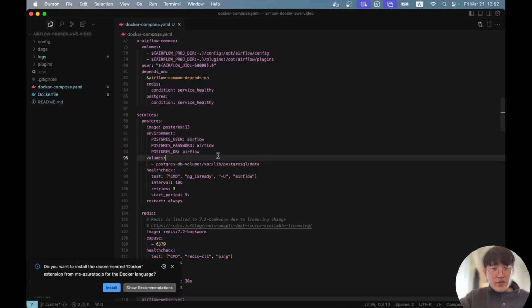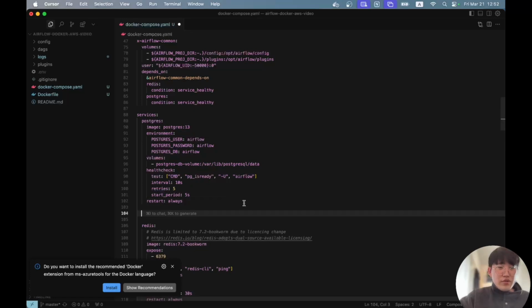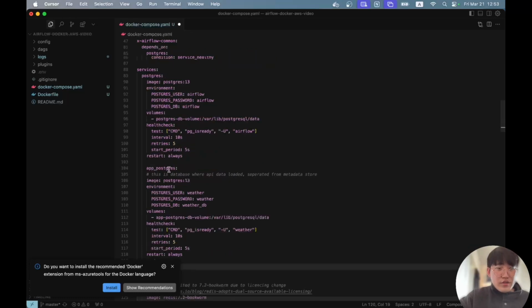If we modify or store our data set in this Postgres DB, initially it will be okay, but if the data volume gets bigger and bigger, it's going to slow down or affect the entire Airflow. So I want to create one more Postgres database to store our data set, called app Postgres.